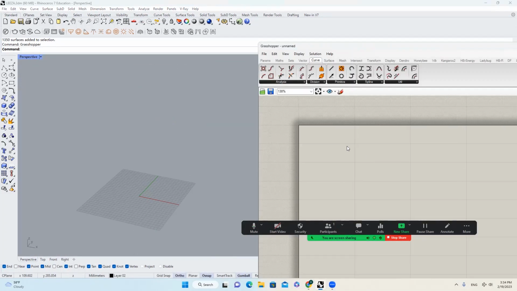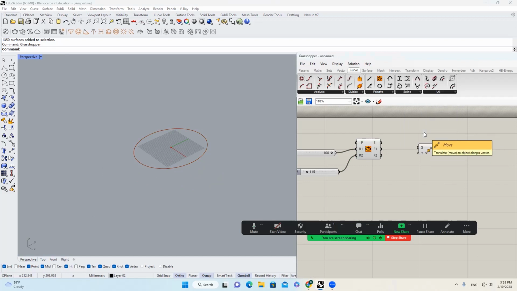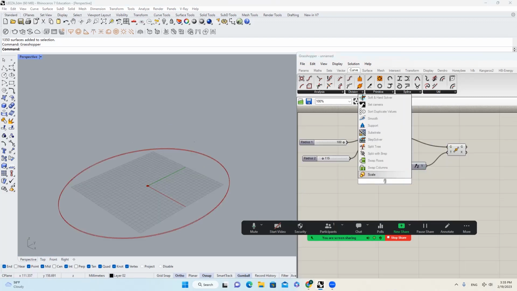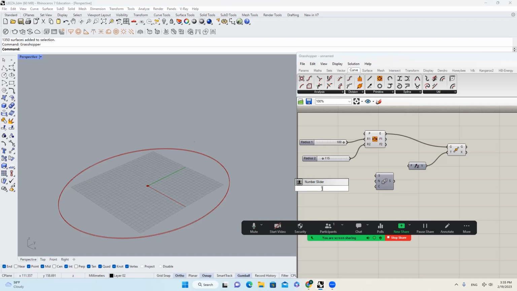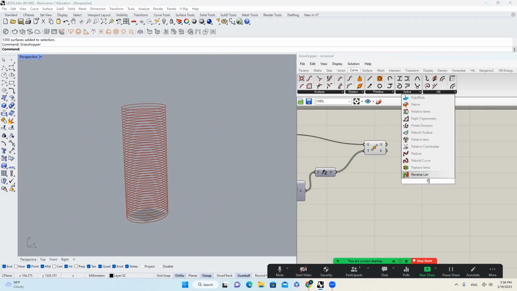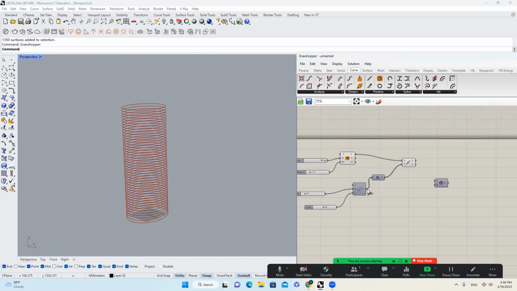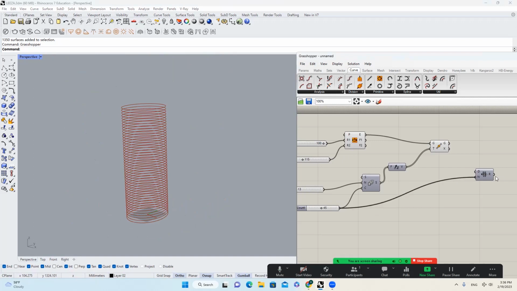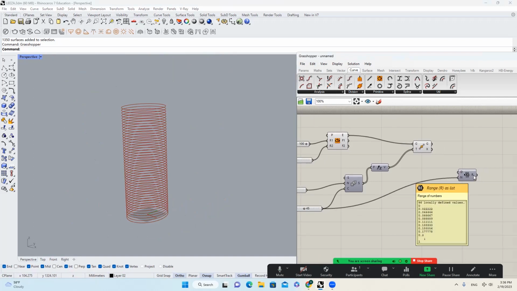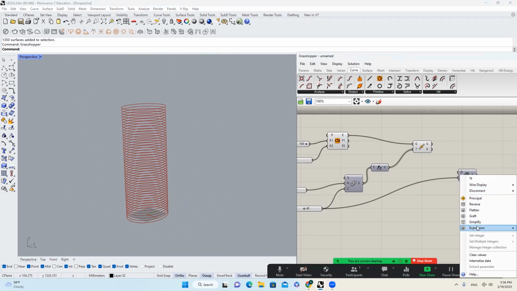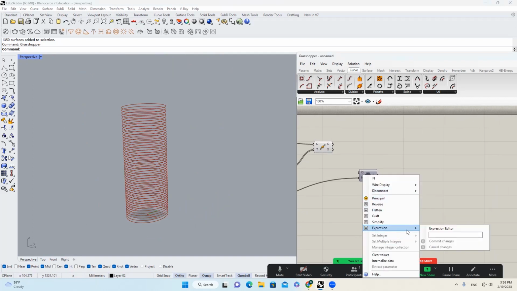First, I will create an ellipse, again, move it up. Floor to floor height, I will give 13, and I heard there are 45 floors, so I will just type in 45. Again, we're going to use range. We explained it earlier. Since we have 45 numbers, we're going to bring it in, but it gives us 46 numbers because of the nature of range. So I'm going to go ahead and change the expression to x minus 1.